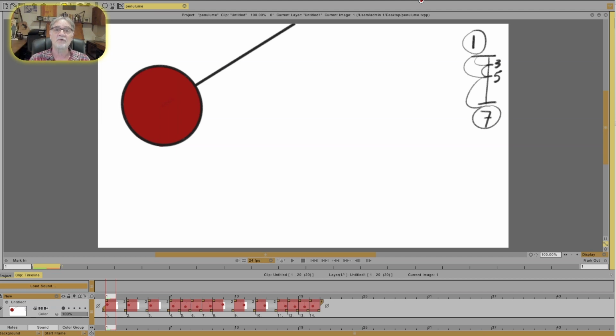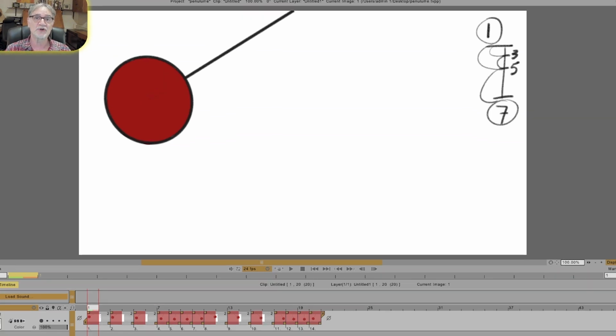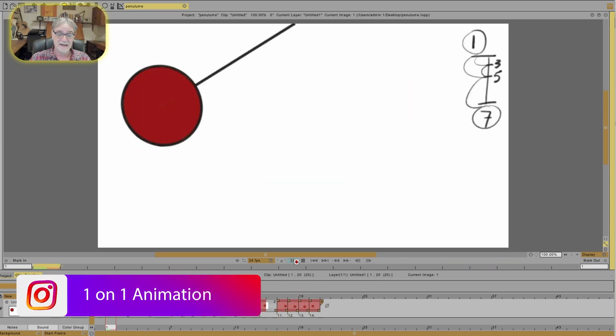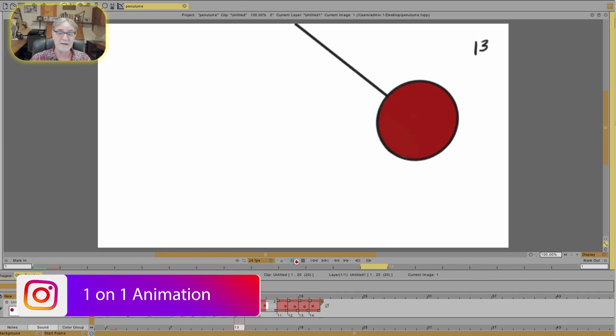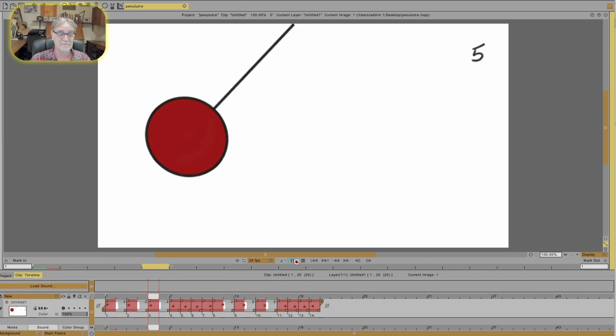I keep getting questions about the exposure sheet, so I'm doing it in parts. I'm taking it section by section. So on this one, I'm just going to explain how to put in your drawings within the frames that are on your exposure sheet. I did this real simple test right here, and it's just a pendulum swinging back and forth, back and forth.